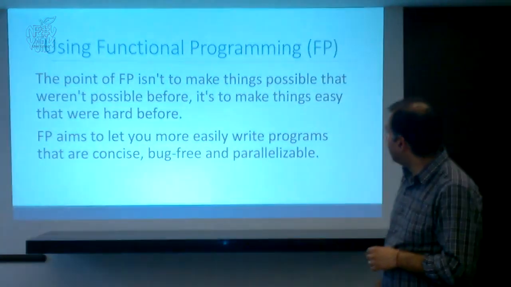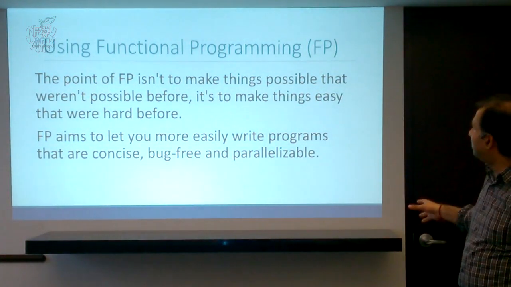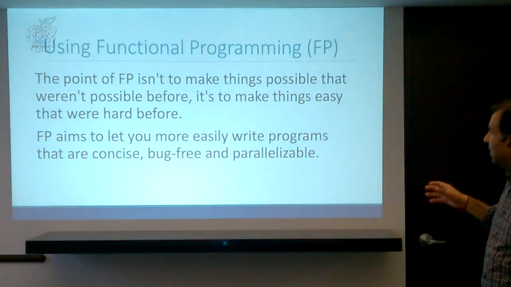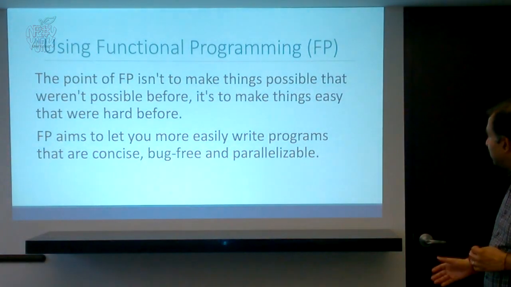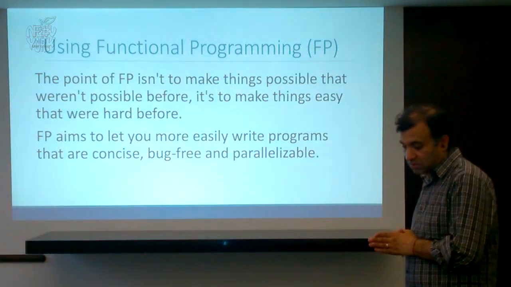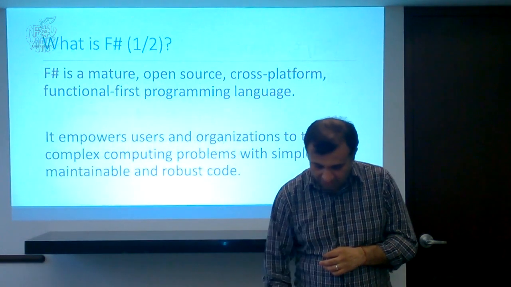So again, on functional programming, this is a quote that I took from the internet. The goal of functional programming basically is to make things easy that were hard to code. It lets you write programs that are concise, bug-free, and parallelizable. So having talked about functional programming, let's talk about F#.